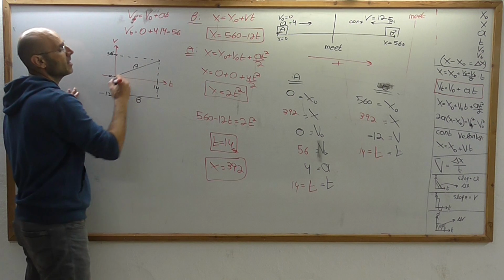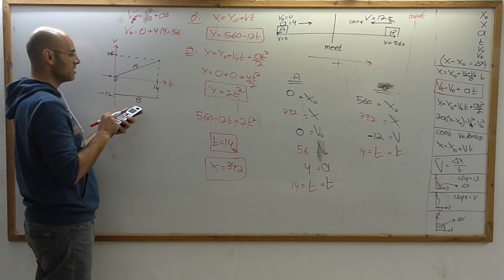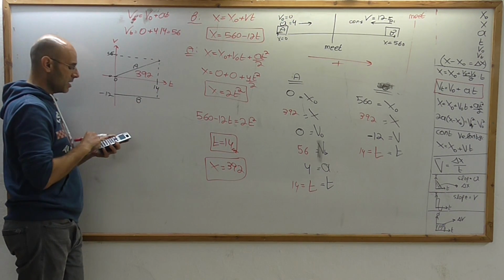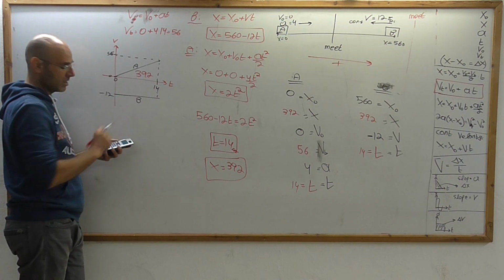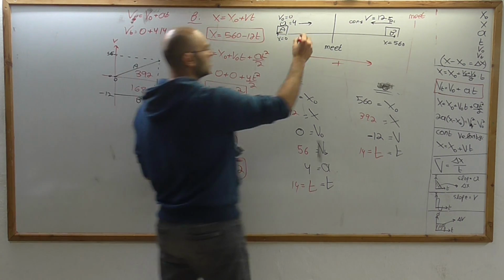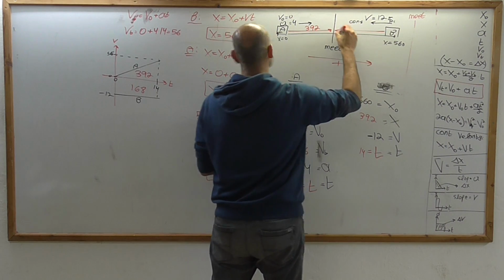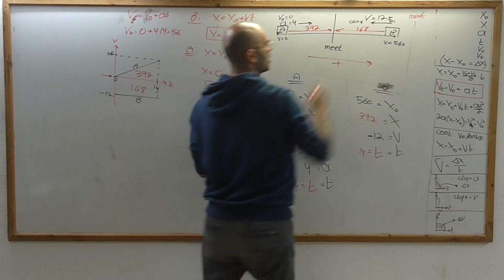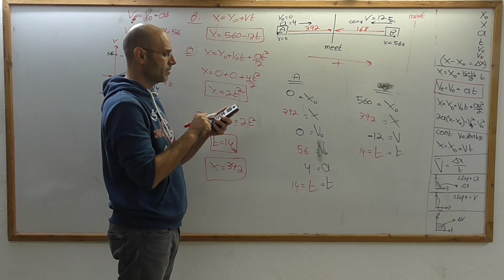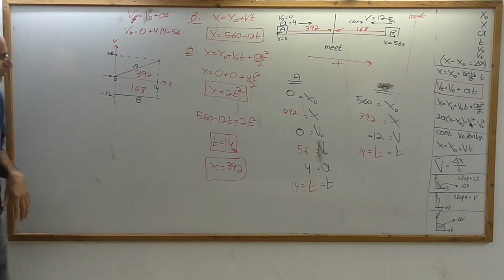If I calculate the area, it will be a triangle: 14 multiplied by 56 divided by 2, which is 392. For this other area, I get 14 multiplied by 12, a rectangle, which is 168. Let's see if it adds up. This vehicle went in this direction 392. This vehicle went in this direction 168. When I add them up, 392 plus 168 is 560, so it adds up.